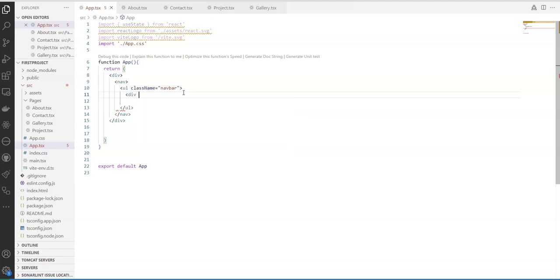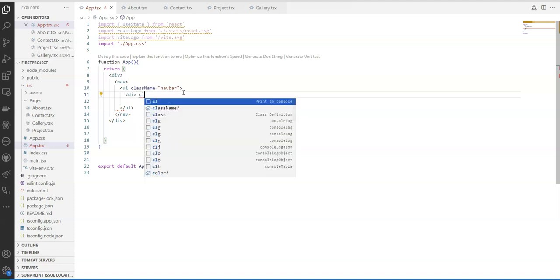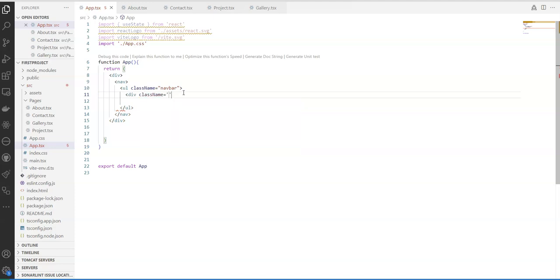Inside of division, I want to create another class name with name of navbar logo. Navbar logo, because we need a logo as well here.